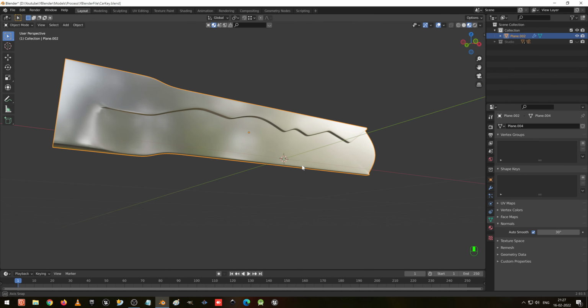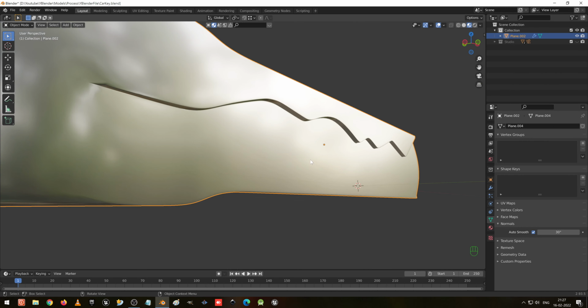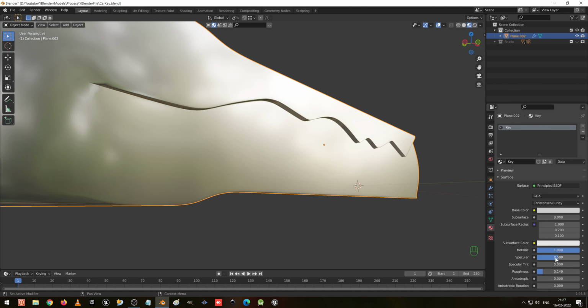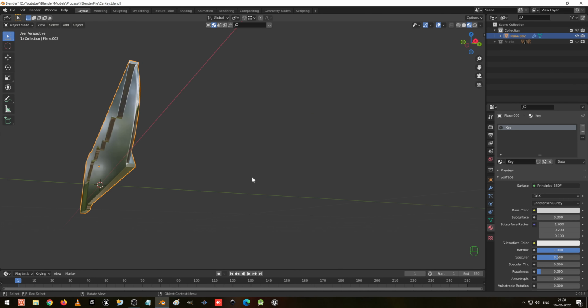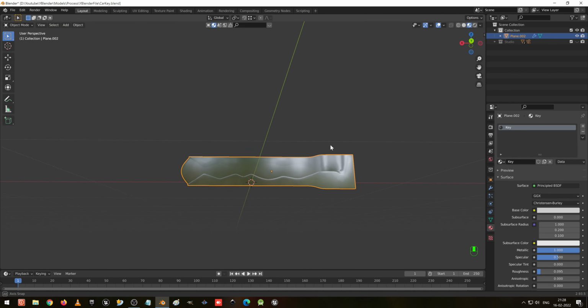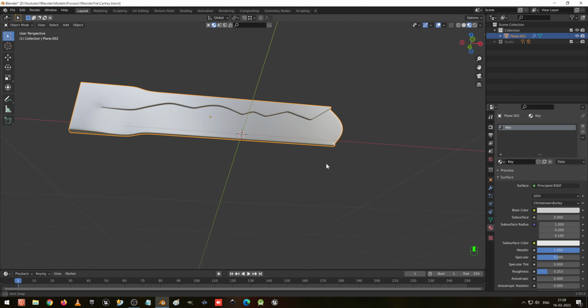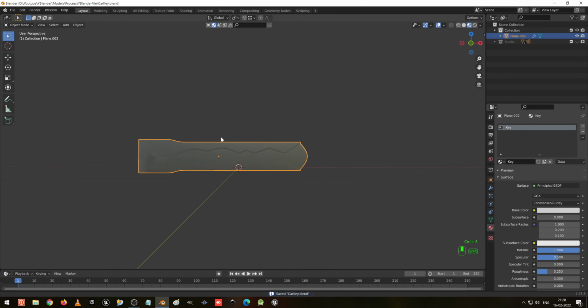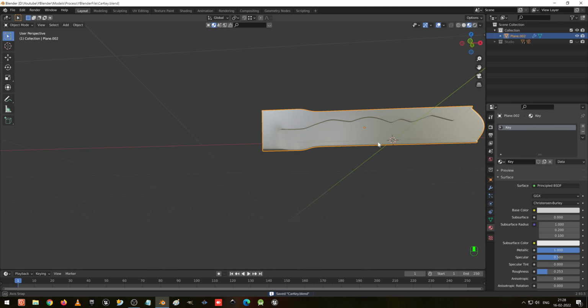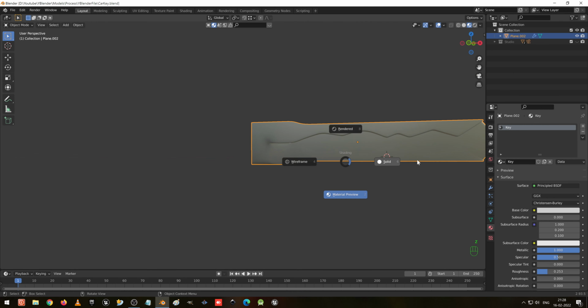Okay, now our key is ready. So I'm going to the material and reduce the roughness a little bit. Okay, now our key is ready, but actually the key doesn't look that shiny. So for the metallic, I'm going to give the roughness a little bit higher. Yeah, the key looks like this, not very shiny. I save it. So we can go further with designing a key cover for this in the second part.